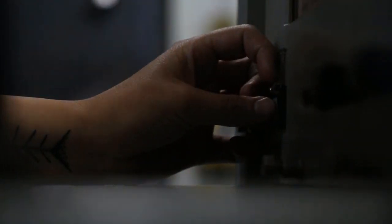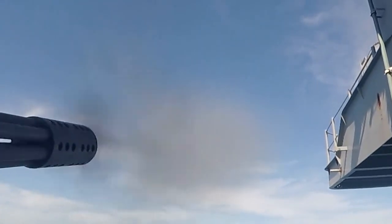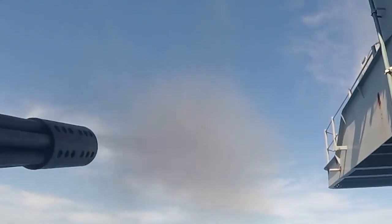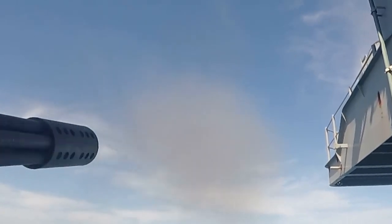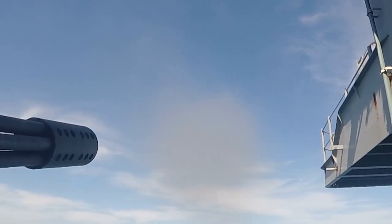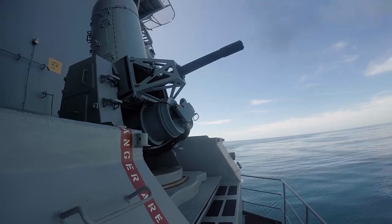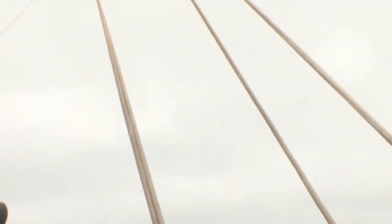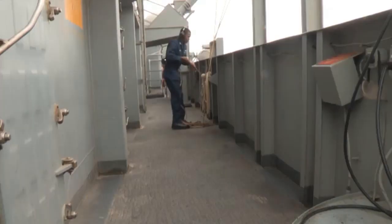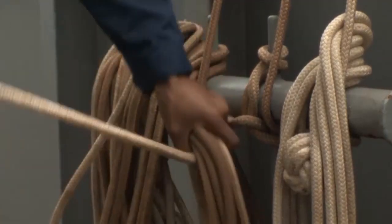An unforeseen budgetary emergency could result in the second carrier being cancelled. Large carriers were also more cost-effective: one hull with a 6,000-man crew was cheaper to operate than two hulls that required a total of 9,000 men but collectively had just as many planes. A single carrier also required only one set of cruisers, destroyers, and frigates as escorts. Finally, larger carriers could generate more air sorties than a smaller carrier and could operate more and larger aircraft.